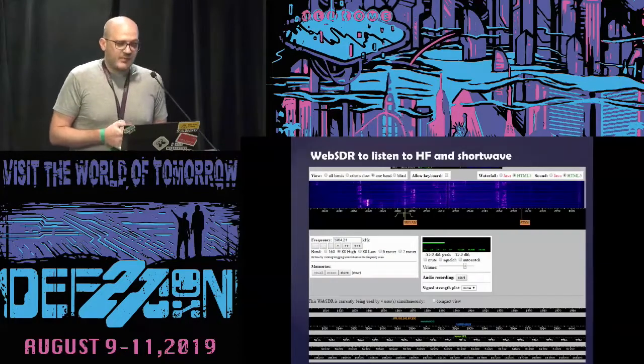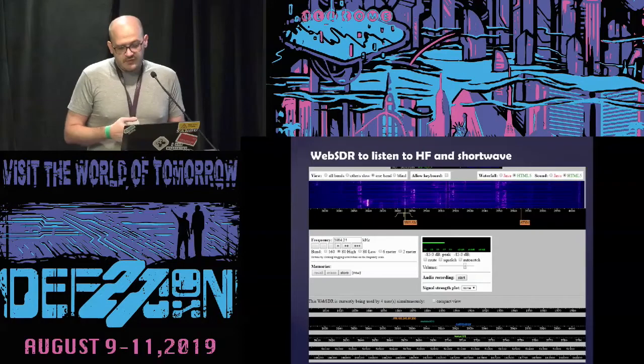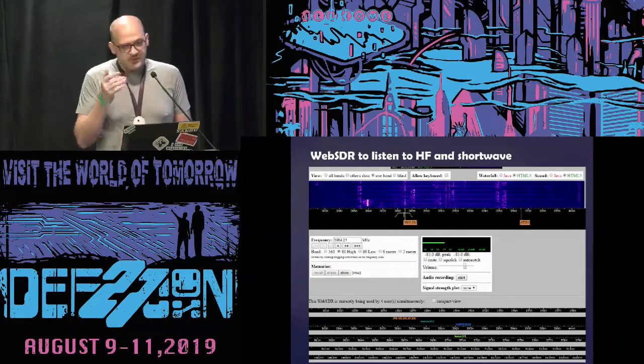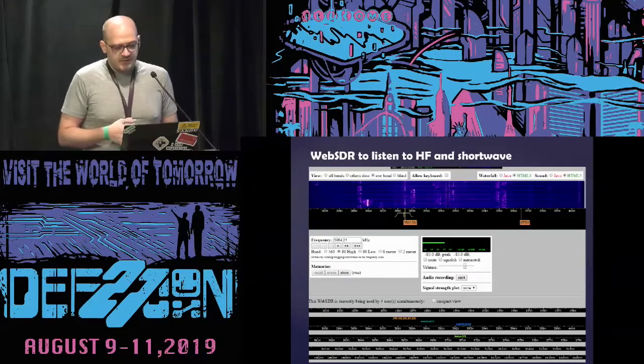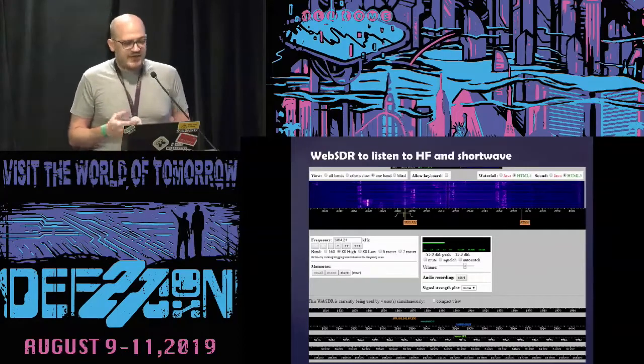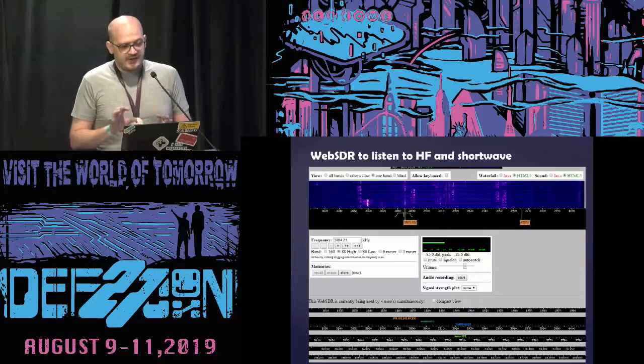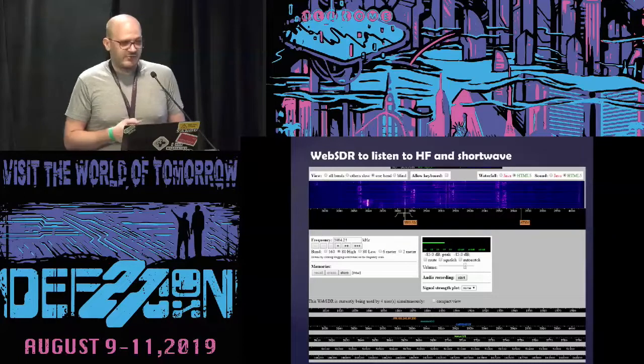There's also something called Web SDR. These are really expensive radio rigs, which allow you to listen to HF and shortwave radio. There's probably about 10 in the US, and it can be used by a lot of people at the same time, so you don't have to kick someone else off to see what's going on. This can be a really cool way to dip your feet into HF, or if you are interested in shortwave radio, it has basically every setting that you could think of to be able to listen to whatever's out there.